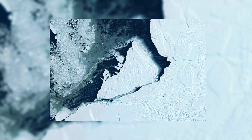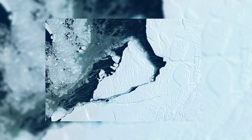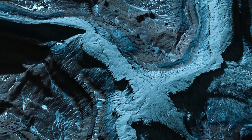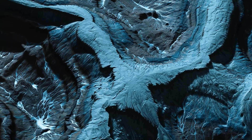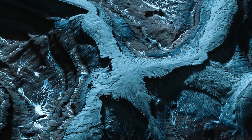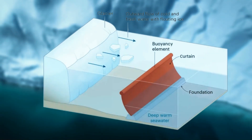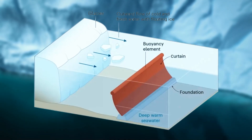So what can be done? Last month's vision called for research into which geoengineering interventions may be viable. It highlighted a proposal for a series of giant overlapping plastic or fiber curtains tethered to concrete foundations. To hold the warm current at bay, the curtain would stretch for 50 miles across the entrance to the Amundsen Sea and extend upwards for much of the 2,000 feet from the sea floor to the surface.